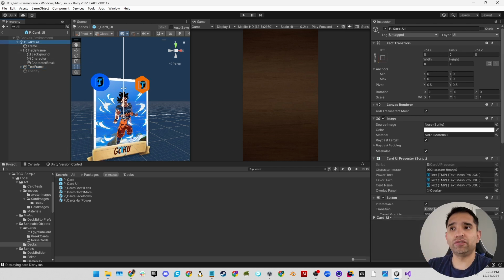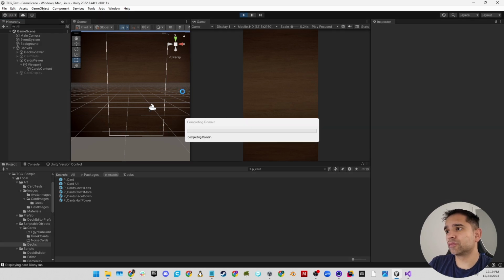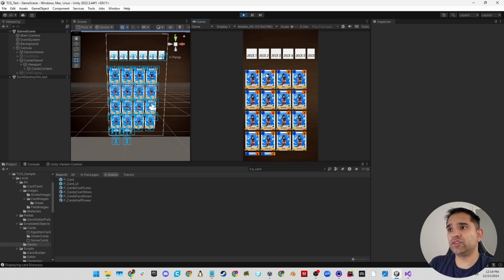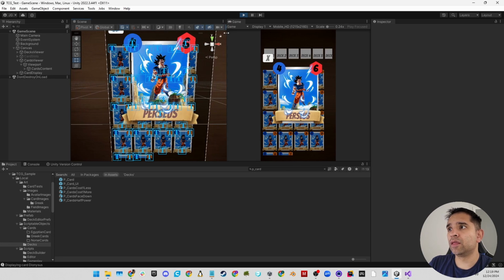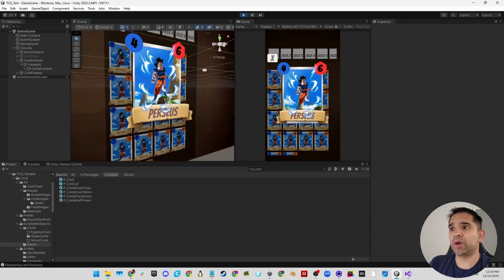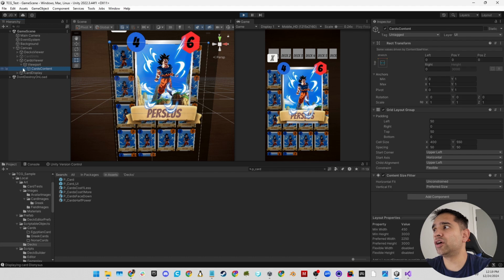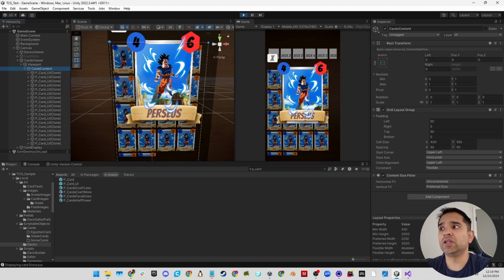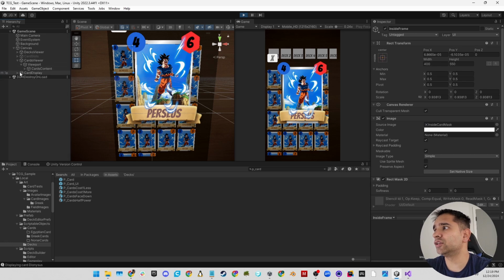So this is strictly for UI. I did a UI presenter just for the displays. And then when you click on the card, you can see it better. So let me show you. When you see these cards, these are the UI. But when I click on it, you'll see that this is the one with the parallax. See? So I use this card content pop-up with the sprite render. So this one is different. It's in here, the display.